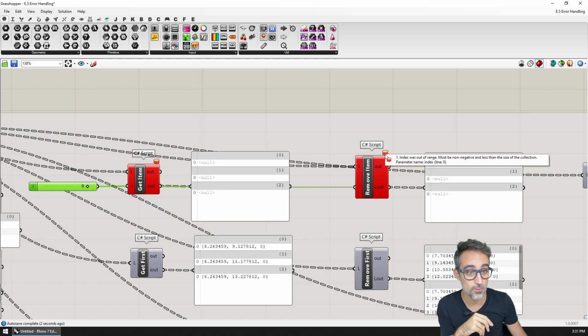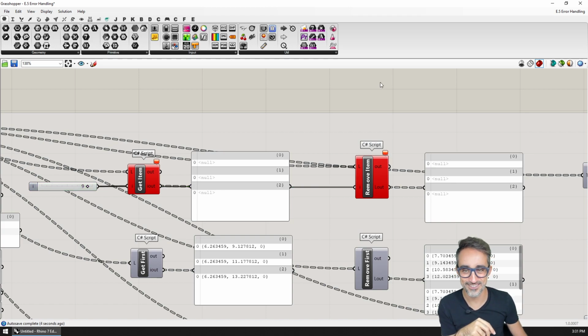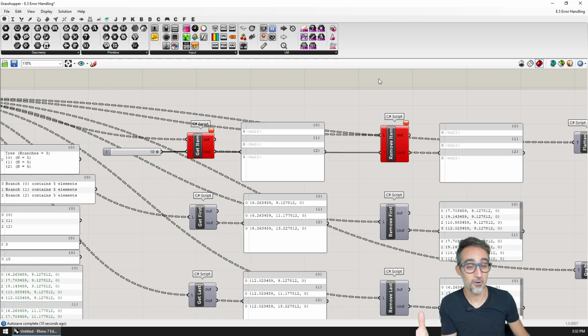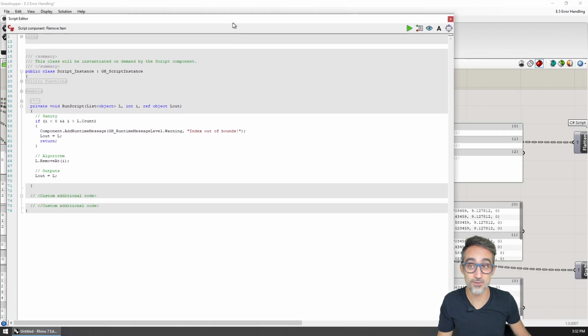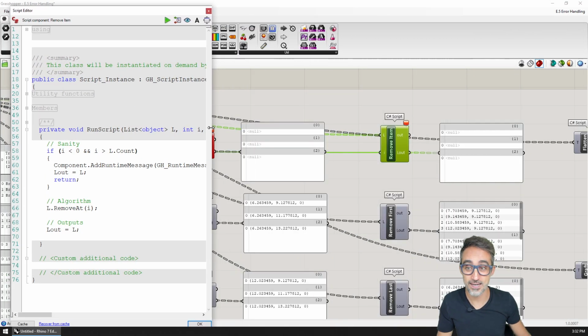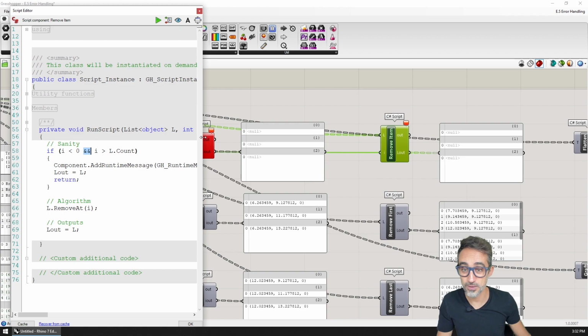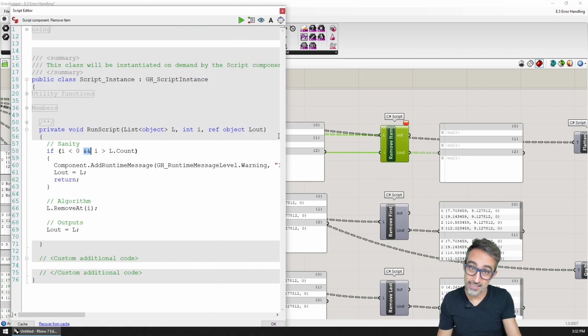All right, so, okay, so it's not working. Then let me take a look at what's going on. Oh yeah, very dumb mistake. I actually made two mistakes. So one is that I said that I had to be less than 0 and greater than count, which can never happen. So this is actually, instead of being an and, it should be an or.